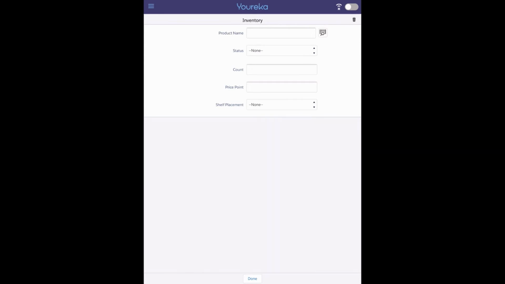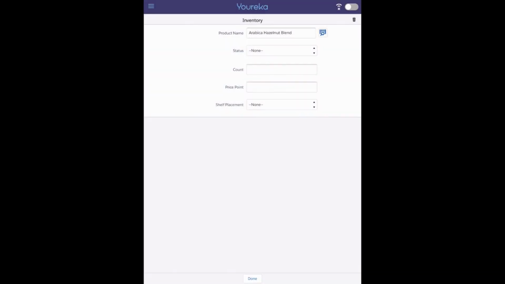Now, we have all these products in our Salesforce environment, so I could easily type them in here if I wanted to, and it would pre-populate with some of my options. But we can also use a barcode scanner. Now, I just have a barcode up here on my screen, but what we'll notice is when we scan these barcodes of these items on the shelf, it'll pull in the actual product SKU that we're looking at right here.